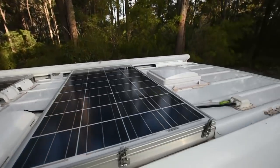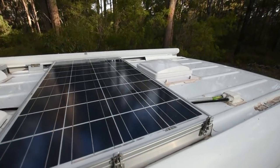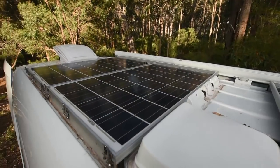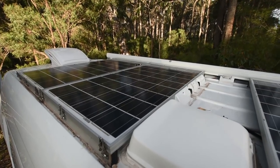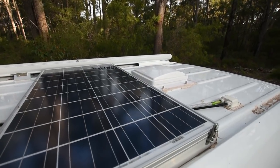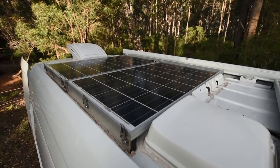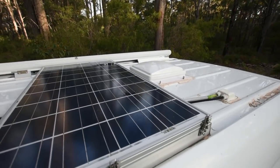So that's pretty much it up here — 320 watts of panels sitting comfortably on a long-wheelbase Sprinter roof with a bit of space up the front. My main advice is to fit as many solar panels on your roof as you possibly can — the more the better, because it just means more power. Some days when you need to run extra devices, your batteries will be charged earlier and you'll have surplus power through the day. Solar panels are so cheap now there's really no good reason not to put as many up as you can fit.